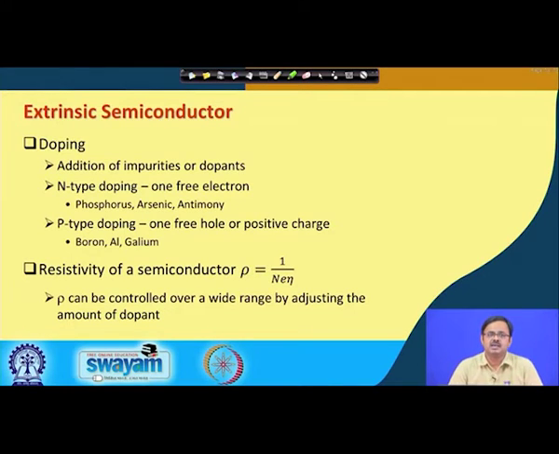Now, this is done by a method called doping. So, what this means is the semiconductors like silicon or germanium by themselves do not have very high conductivity or very low resistivity, but if you can add in controlled amounts certain concentration of impurities, we can impart better conduction properties to these semiconductors.